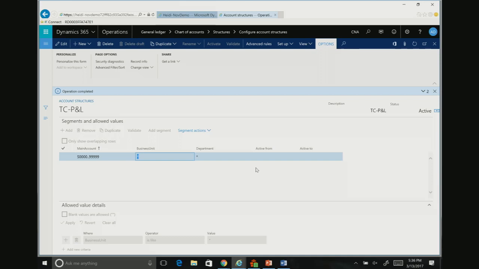And it's causing issues today. Are you getting errors? You can't post. An error message. Doesn't it say that it's related to the previous account structure? That's one scenario. Another scenario is that it posts.